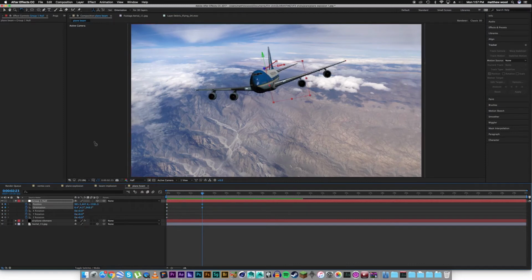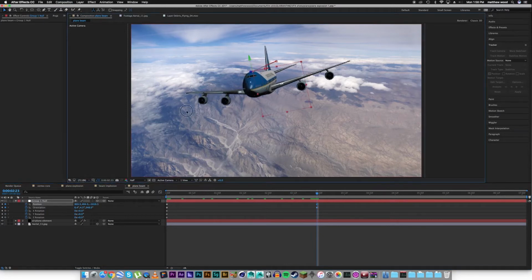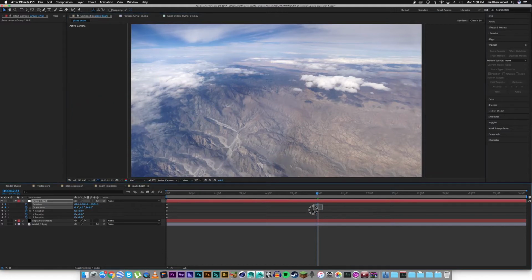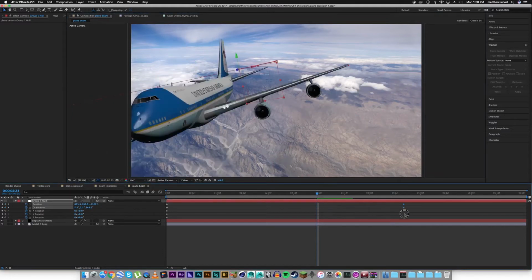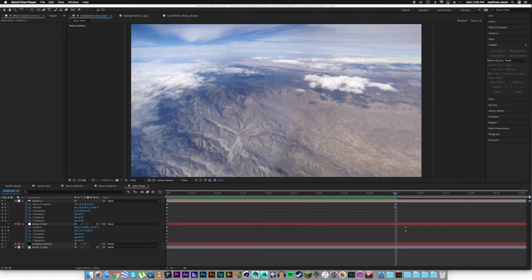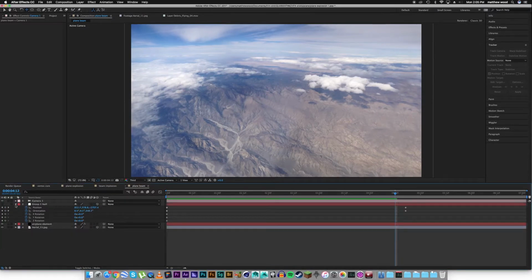And now that we're kind of seeing how long this is going to be, we can actually trim our timeline down here, since we want the plane to come into the camera. Now that we have this basic motion figured out, we're going to drag it in even more until it comes off screen. And since it's going a little bit further, we can drag it out a bit more.